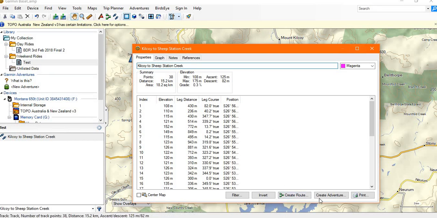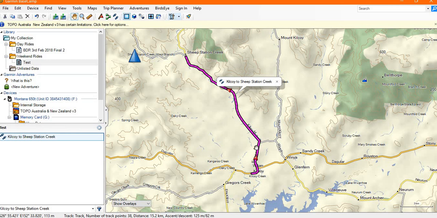There is no save button on here, so I'm just going to close that, and now you can see that it's a nice magenta colour, and over this side of the page it's called Kilcoy to Sheep Station Creek.